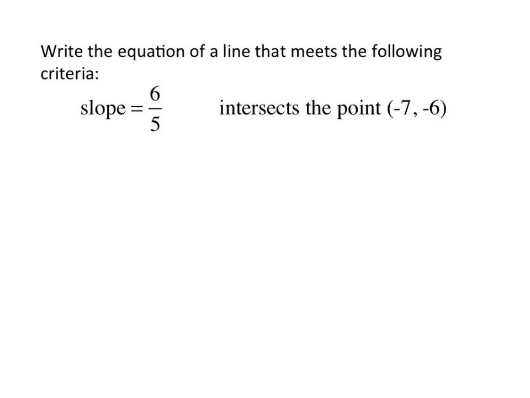In this third problem, we're given the slope of 6/5 and the point of negative 7, negative 6, and we're again asked to write the equation of the line that's going to have this slope and go through the following point. So what we notice is that we can simply write, again, our point-slope form equation, y minus y1 equals m times x minus x1. And again, we note that the slope is our m value, so we can label the 6/5 as our m. And we remember that the point -7, -6 represents our x1 and our y1 values.